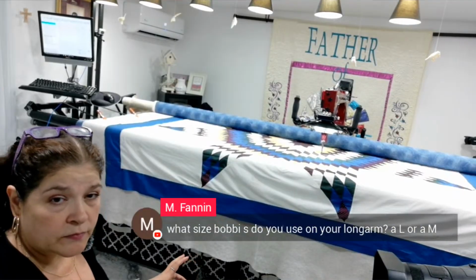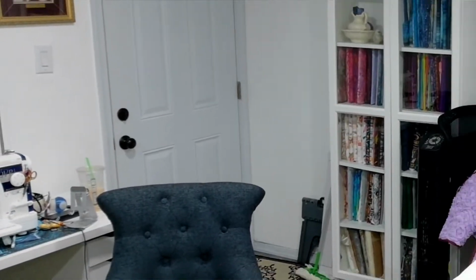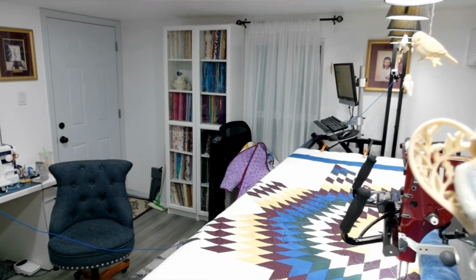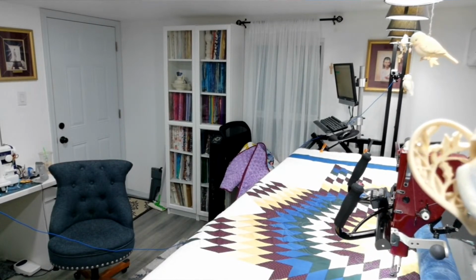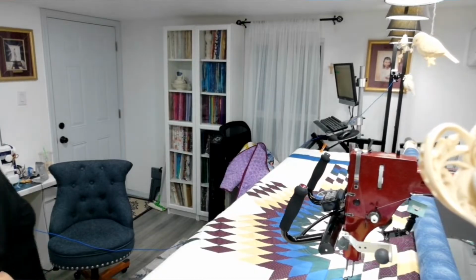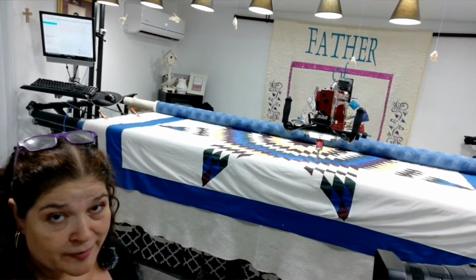Hold on, I'm gonna move you here. I'm gonna let you see the quilting while I get something. Someone asked me about bobbins. Let's talk about bobbins. Look, it's finding me. That's kind of neat. Okay, so hold on. I'm gonna move you here so you can see the quilt. Then we'll go into the bobbin thing, okay?